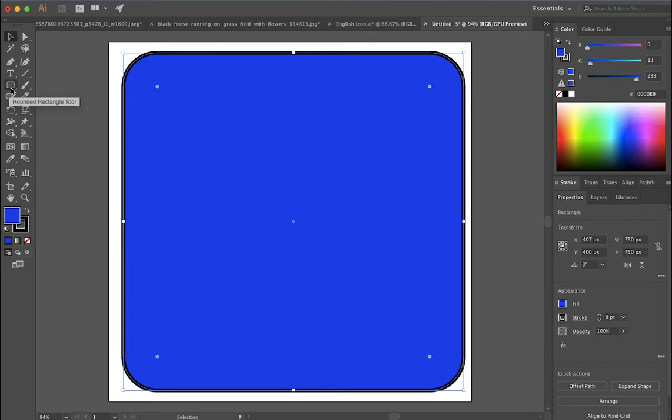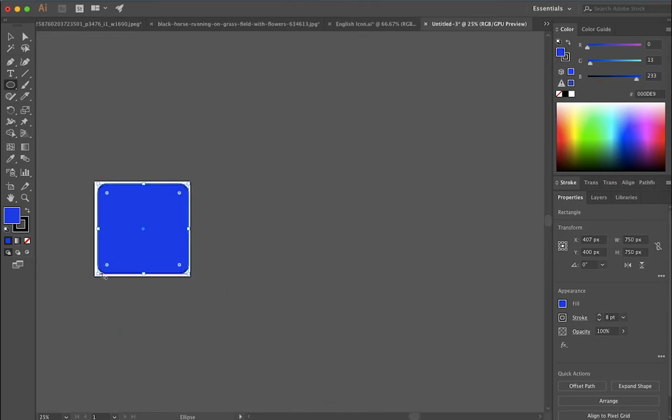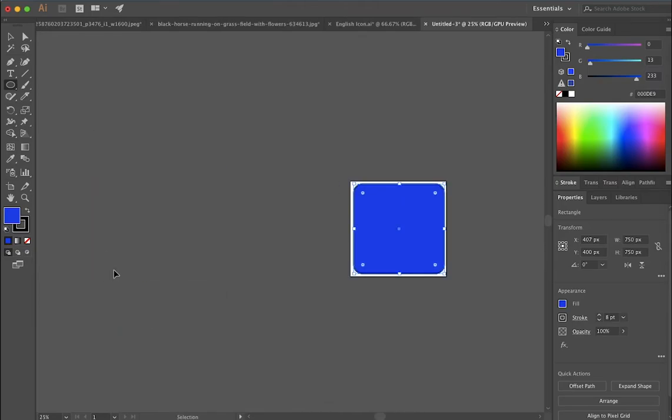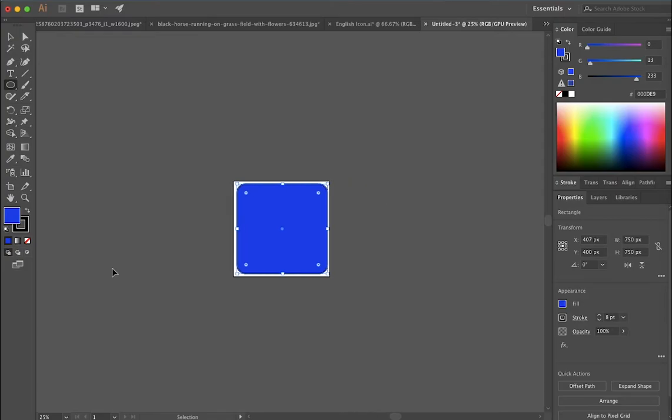So the next thing we're going to do is grab, instead of the rounded rectangle, the ellipse tool. So that's the circle, the oval, the ellipse tool. And we're not going to click this time. We're going to zoom out, so it looks like this. Woo, moving across a little bit too much. So we zoom out, and we have the canvas looking like this now.